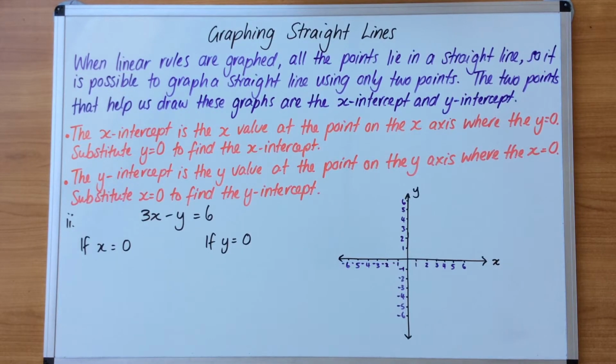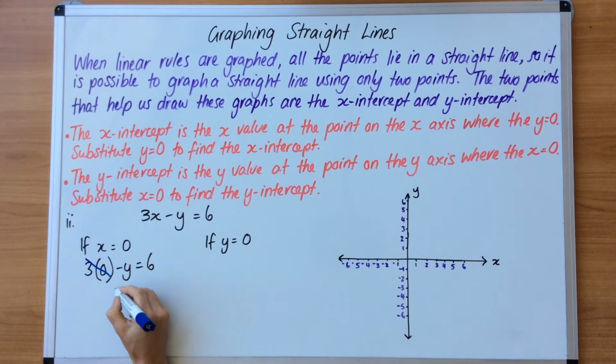I'm going to rewrite this and substitute for this side here. So we write 3 bracket, because x now becomes a 0 bracket, and we write the rest of it down as we would normally do. Now we need to go through this. We can look at this first part here, this multiplication, and we can cancel that out because 3 times 0 is 0, and we simply write this down.